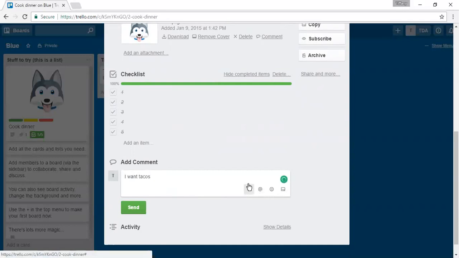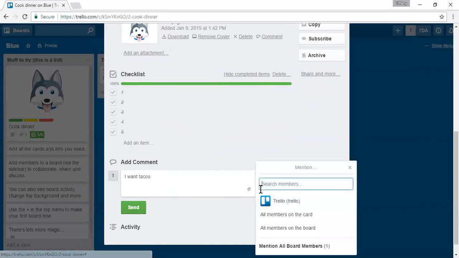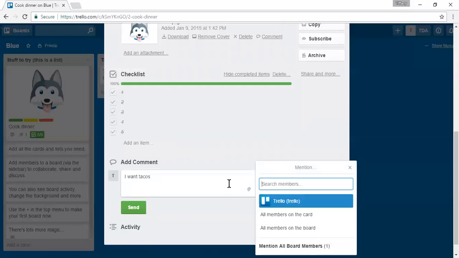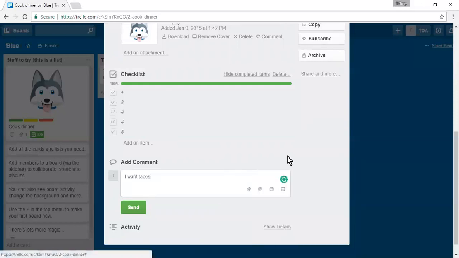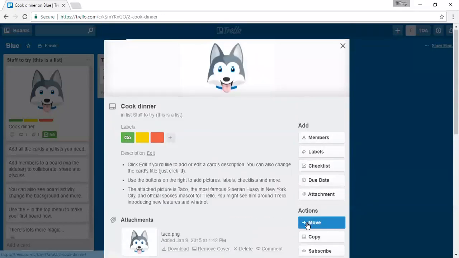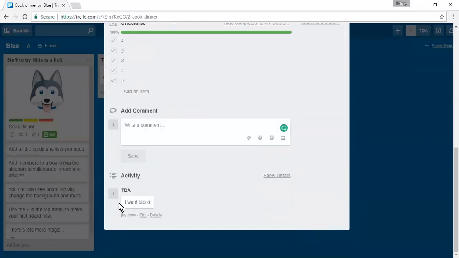They can mention somebody with the @ symbol. So if you click on that, you'll be able to see names and you'll be able to search. If you've shared it with anybody, you can go ahead and write @ and then the person's name will pop up and you'll click on it, I'll show that in another board. And then you hit send and it sends it. And now it's on here. There it is on the bottom.